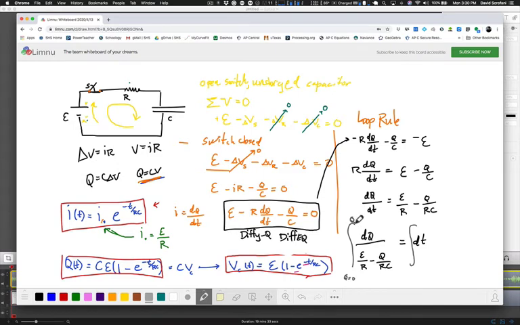Now, math types are going to get really upset about this, and they're going to scream that I can't use as a limit a variable that's the same as my variable of integration, that I should put some kind of prime on here to distinguish between these two. I get it. Oftentimes, we don't concern ourselves with that when we're solving these things in physics situations. So I'm going to leave it alone, and math types can get mad at me. So from q equals 0 to q. And then on the right-hand side, from t equals 0 to t. Again, I know I should really put the prime there. And those are the integrals that we have to do.